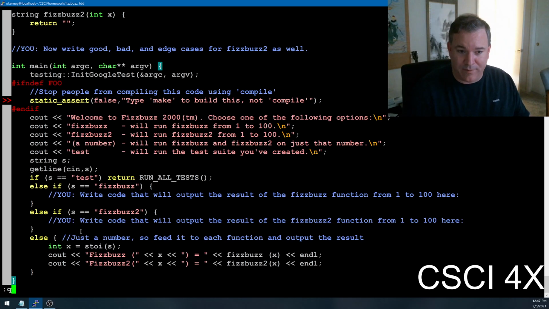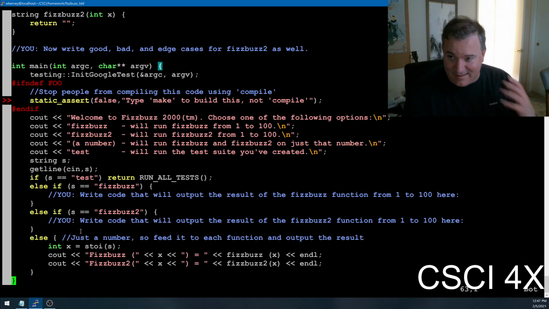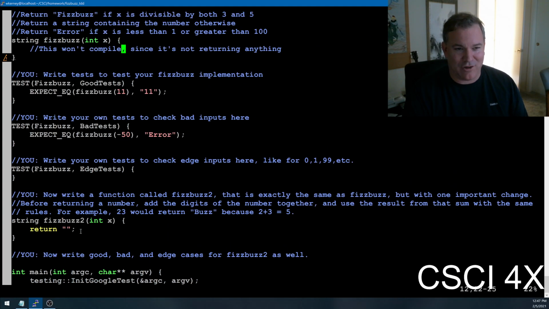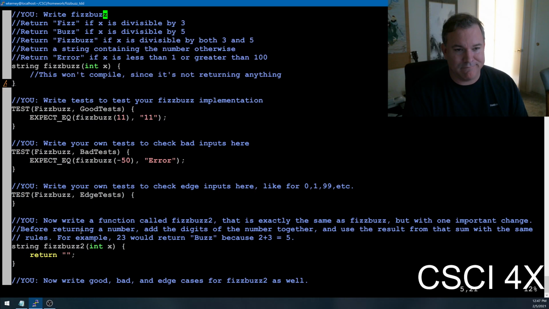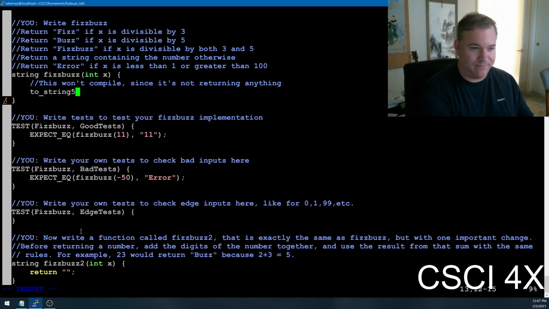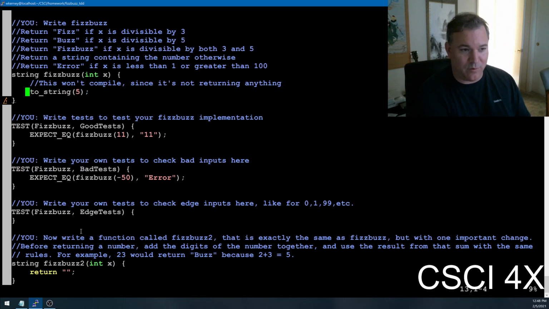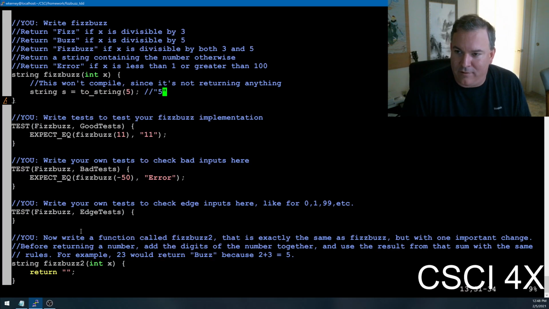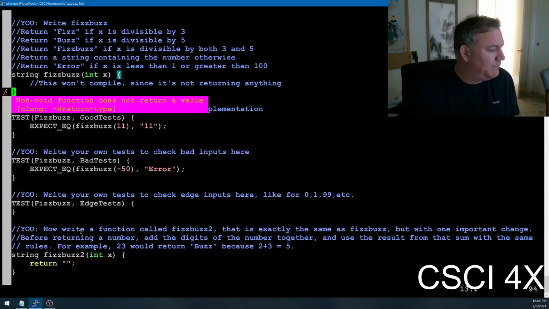Okay. So any questions about fizzbuzz? It's designed to teach you TDD, the TDD methodology. It's not designed to be challenging technically, as far as actually writing the program. The only thing you should keep in mind is the toString function. If you pass in 5 toString, this will create a string, String s, and so this will set s equal to string 5. So that's the only technical thing that you guys might not know. Everything else you should be able to handle, no problem.